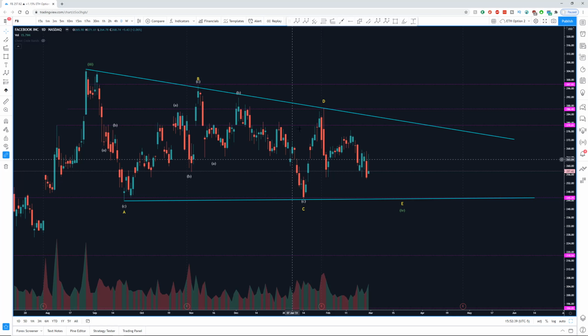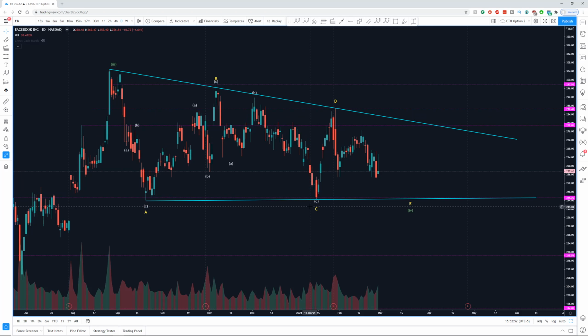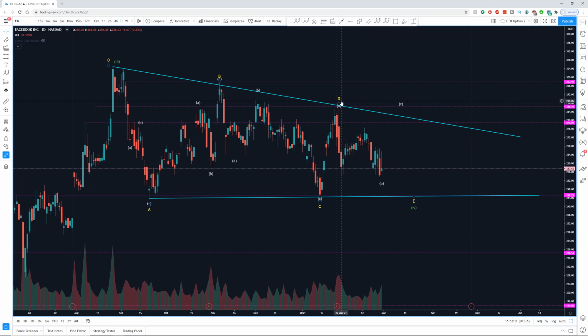The D wave is the only one that's a bit tricky, especially when zoomed down on a daily chart right here. This does just look like one push upwards, so it's possible that our D wave on this actually isn't quite in yet. Maybe we actually are in the ABC of this D wave right now, so this first push up is our A, our push downwards that we have right now is our B wave, and then we're going to put in one more wave upwards later on to finish our D wave over here.